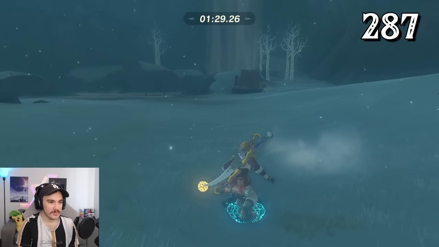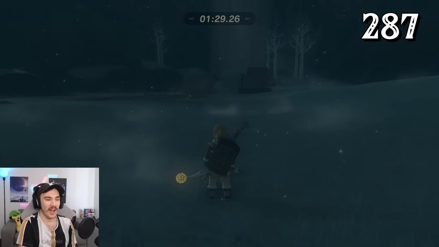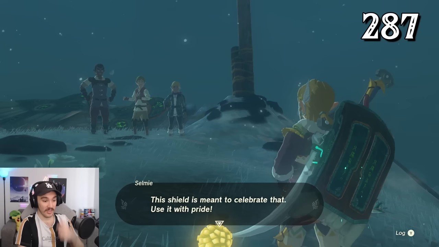129! Yes! Okay, I don't know what that gets us, but I was aiming for under 130 and we got it, so I'm happy. This shield is meant to celebrate that. Use it with pride. A royal shield. Well, you know what? I just dropped that on the floor.